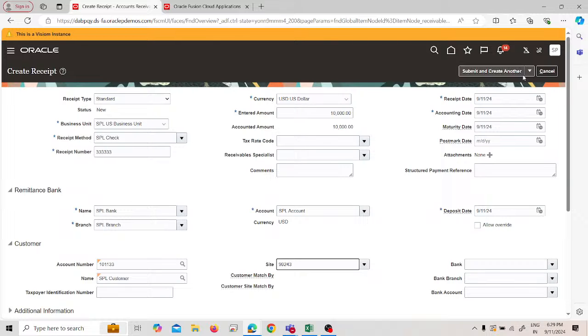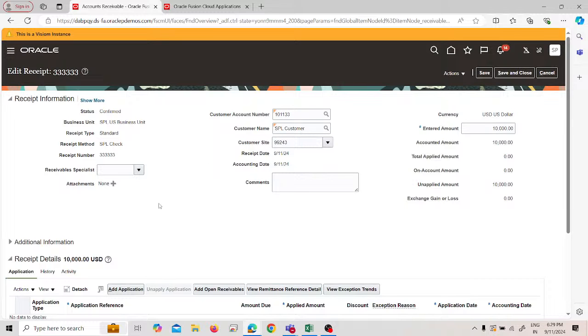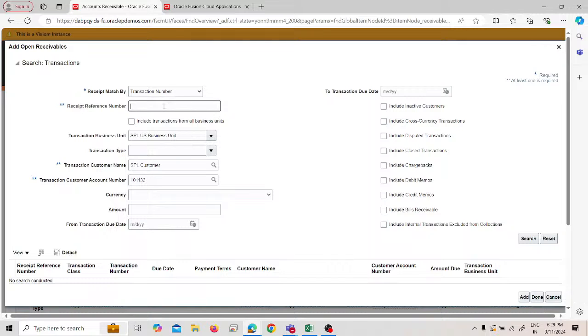Now we move there and submit and apply manually first. Let's see whether we will be able to add open receivables here or not. So we give the receipt number. Again the same issue has come up. Anyways, let's go and see more.